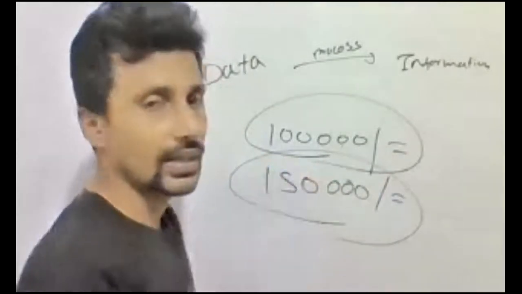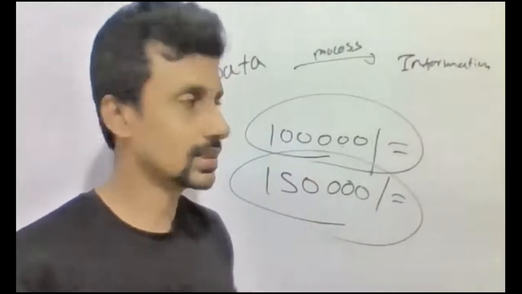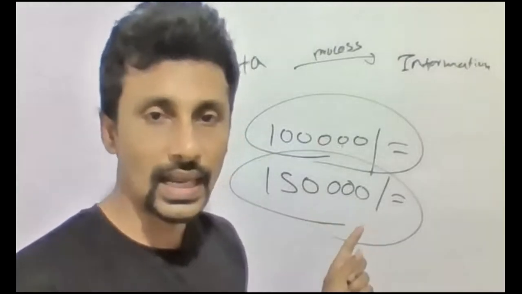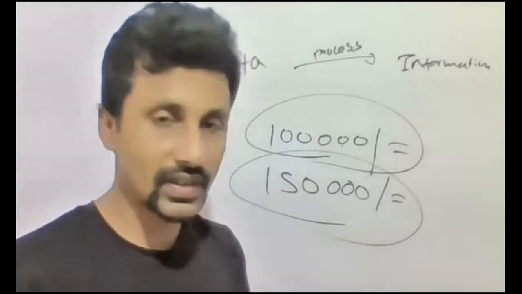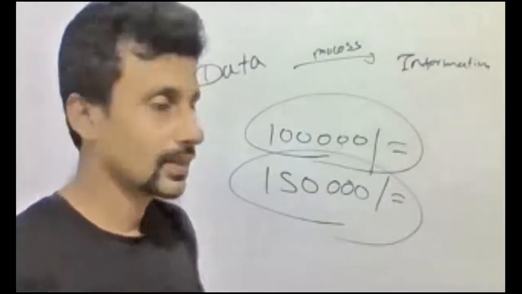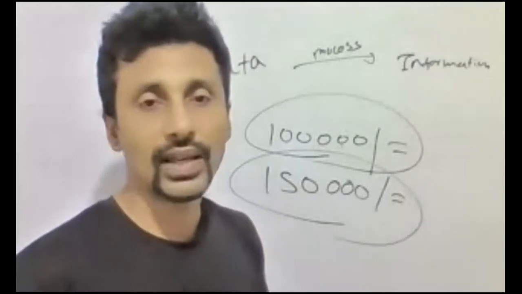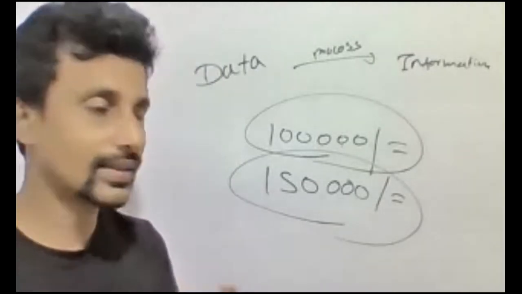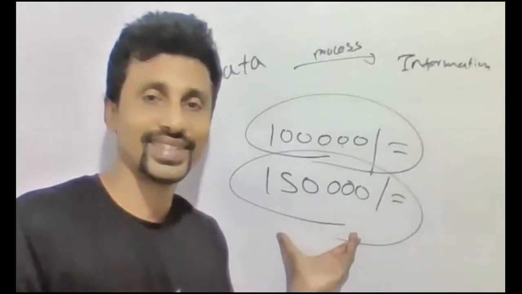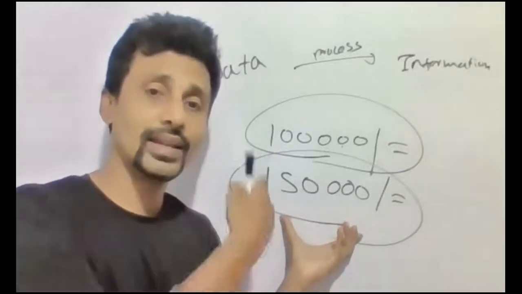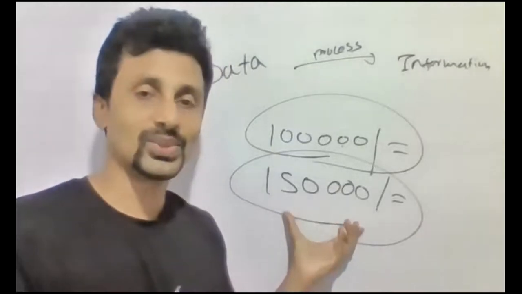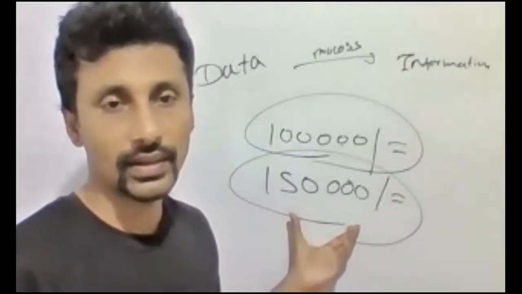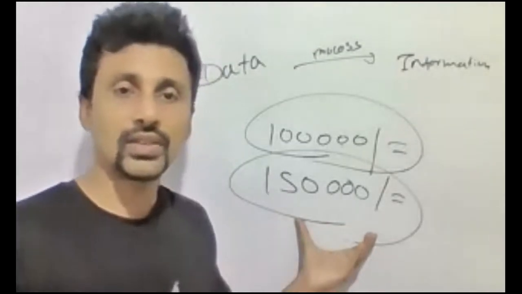My profit is going to be 100,000, but to get the research details on customer availability, I have to spend 150,000 rupees. So is it worth getting this information? It has exceeded my profit also. So there is no point in taking this kind of information. This is not cost effective.